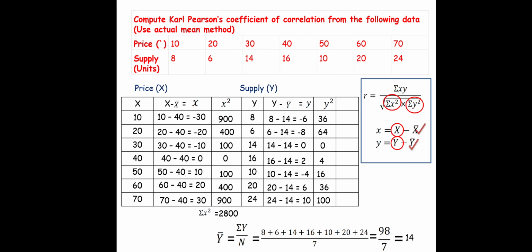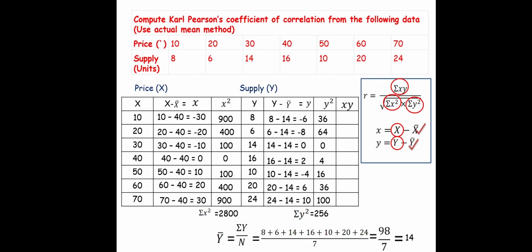Now you need to produce summation of y square. You need to add all these y square values, you will get 256. Okay, so this is y square, we also got. Next again you check out this formula box. You want summation of xy, meaning you need to multiply x with y and then sum up all those things, to get summation of xy.